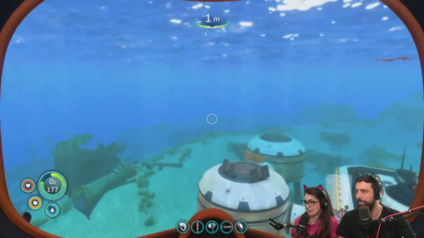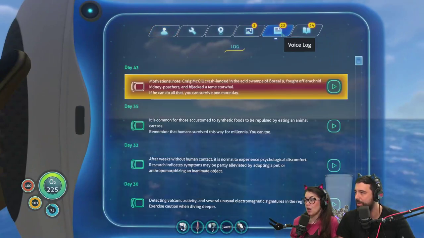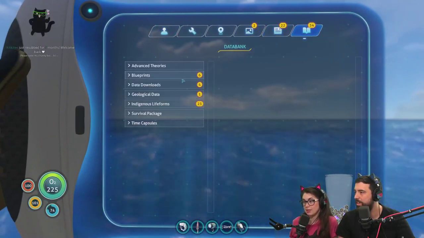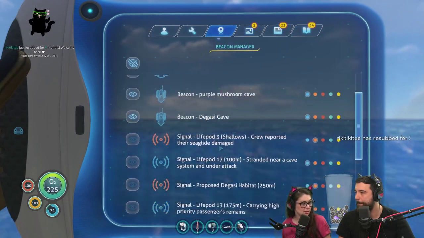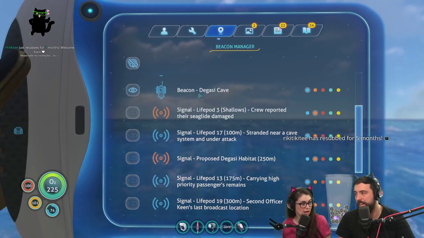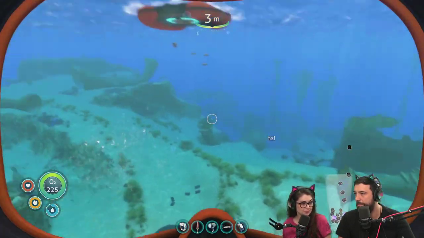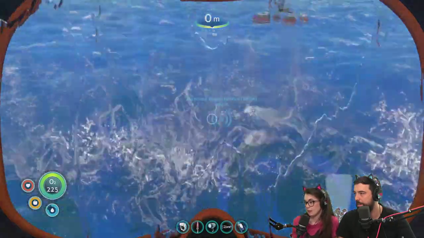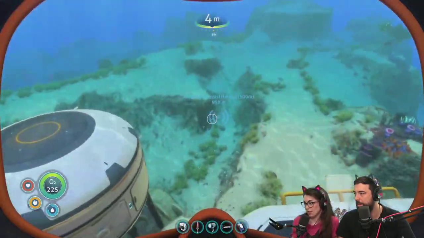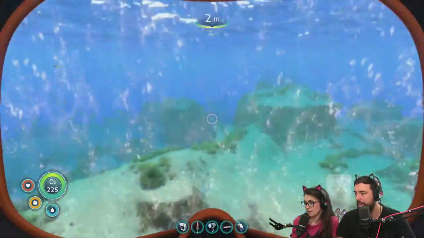So in terms of missions, we don't have that many right now. One of our patrons told us that there was a PDA that we missed in the Degasi thing. So we could go down and get that. The Degasi cave? The first purple one? I think we labeled it Degasi cave with a beacon, because that's usually how we unlock story elements. Oh yeah, I think it's over here. We can head over there.